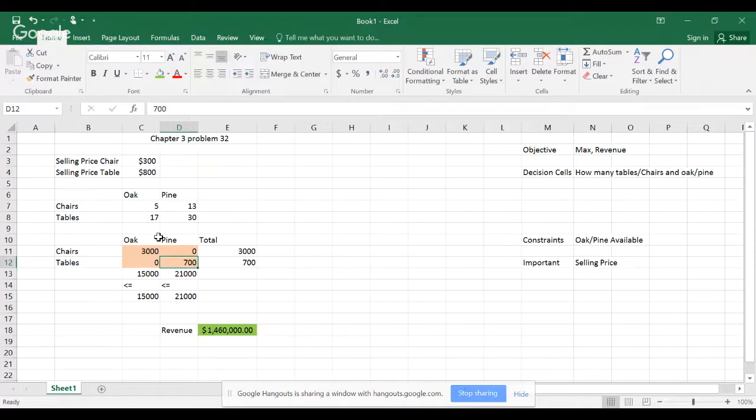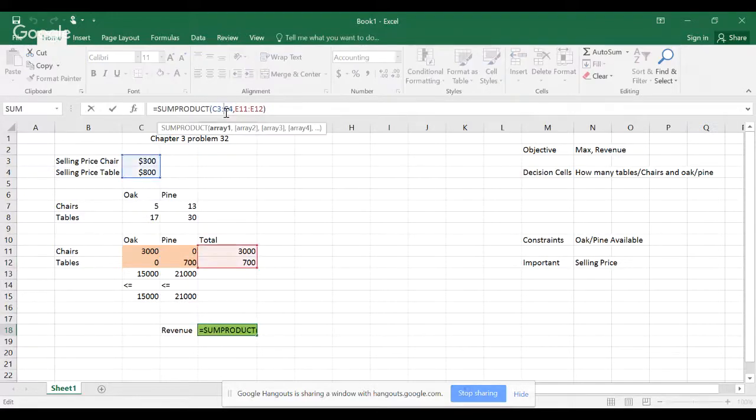Naming the range, sure. One of the things that explains it is that it avoids magic numbers in the formula. If I looked at this formula, I don't really know what these numbers are unless I click on them and it highlights the ranges. If I had named these ranges, like total and selling price, then instead of just the numbers, this one would say selling price, this one would say total produced or something like that.